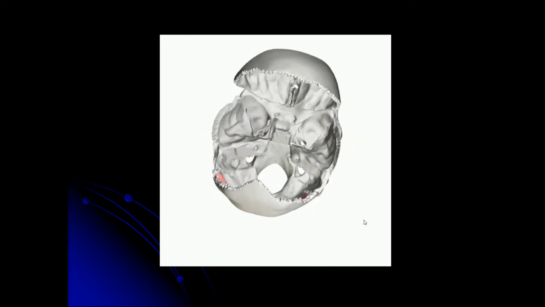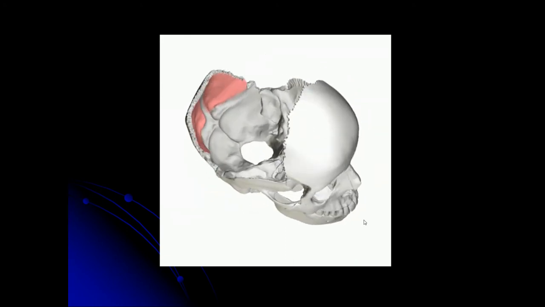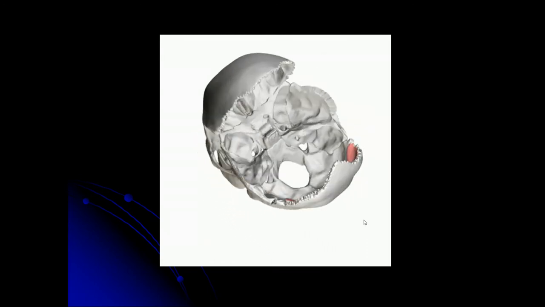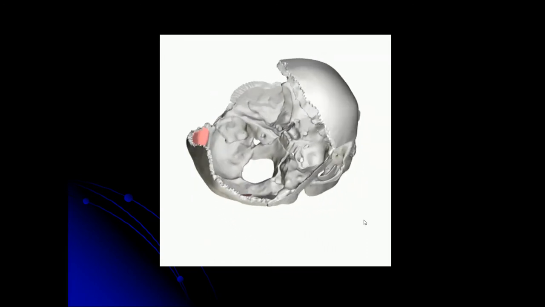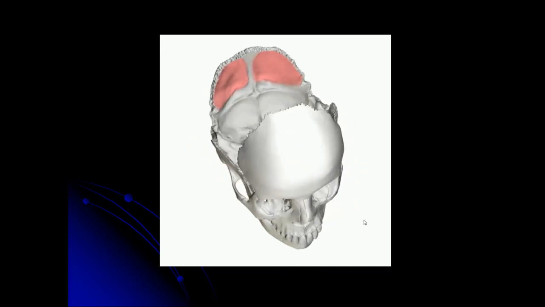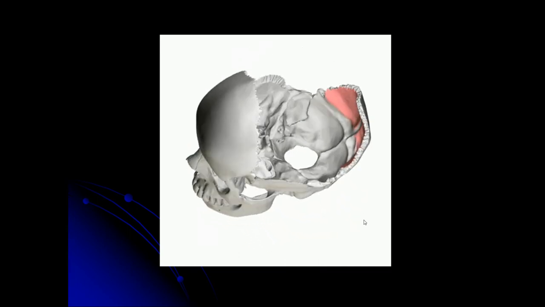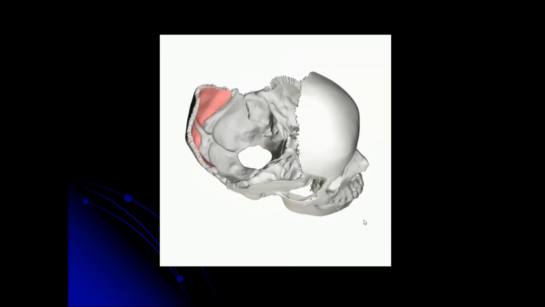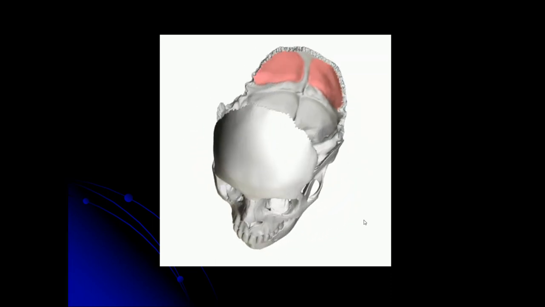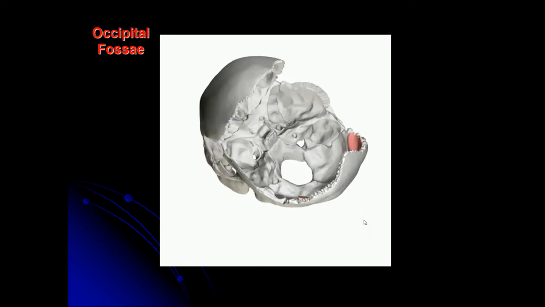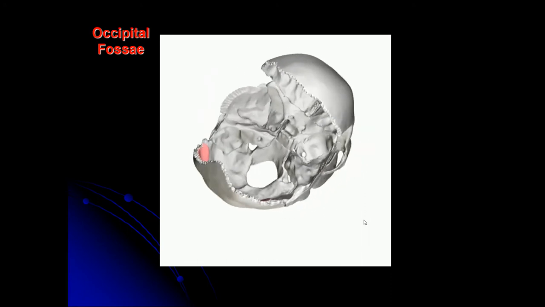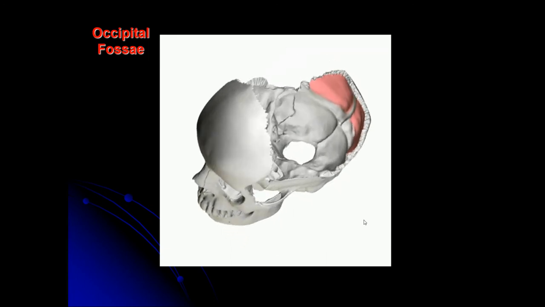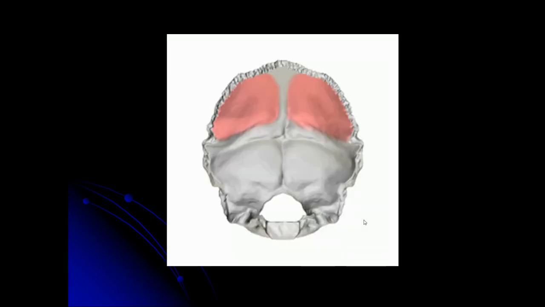If we look at the inside or internal view of this occipital bone, it looks like this. And if you look at it, you can see a vertical line and a horizontal line, and they cross. So right there where these two lines cross, you're going to see 4 spaces. So there are 4 spaces created. These spaces are depressions, and so they're called fossae. And there are 4 of these.